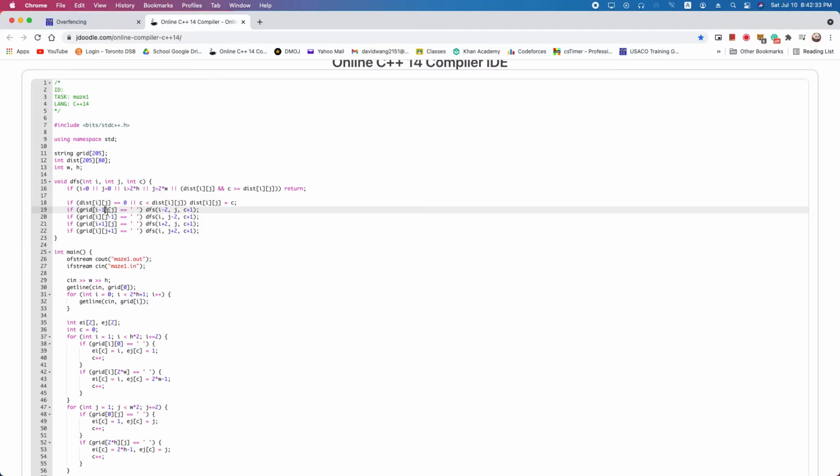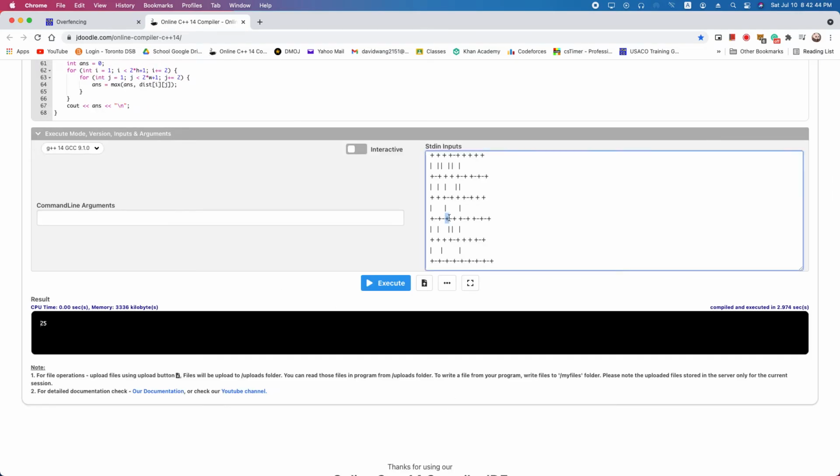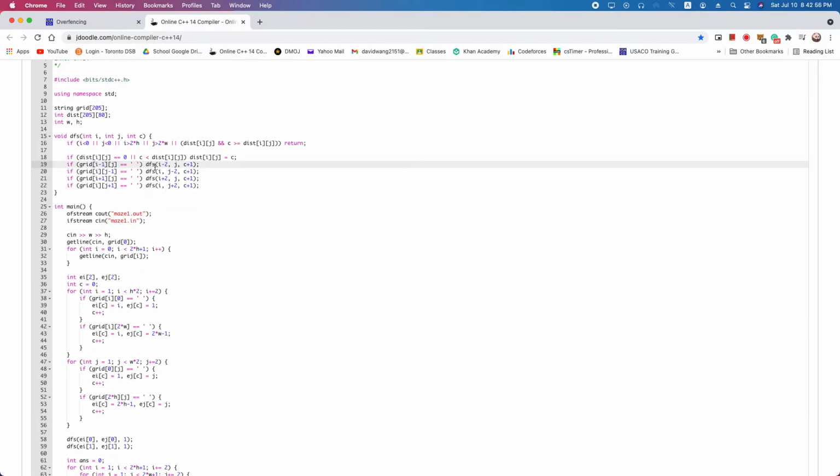And then this is the part where we use recursion to check each of the directions. This first direction checks if we can go up. So it will look up one square, and if we cannot go up, we will encounter a dash like this. But if we can go up, there will be an empty gap like this. So if it's an empty gap, then that means we can go up. But we don't want to be at i-1, because that's the row that's about walls. So we want to go up one more step to get to the empty space. So we use DFS on that with an extra step.